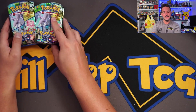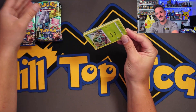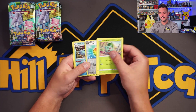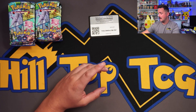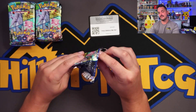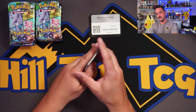Alright guys, so we have 18 total packs — they're all janky and smushed together fitting in those Pokeballs, I kind of love that. Let me know in the comments how many hits you think we're gonna get out of these 18 packs. Pokemon Go always kind of comes in waves for your hits. I'm hopeful — I'm gonna say 5 hits and 1 Radiant. That's my prediction.